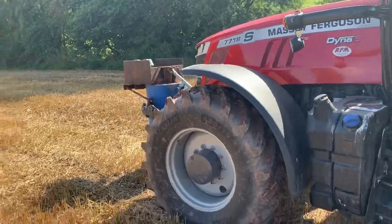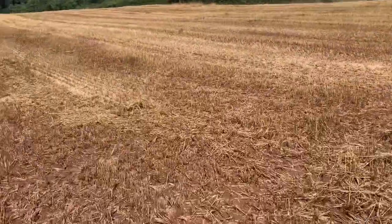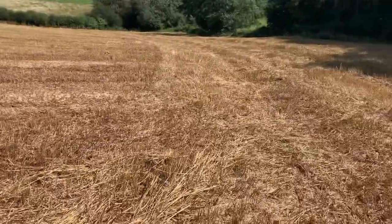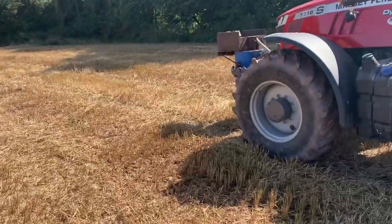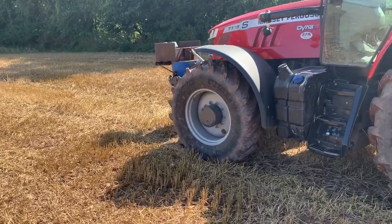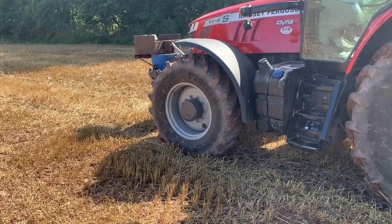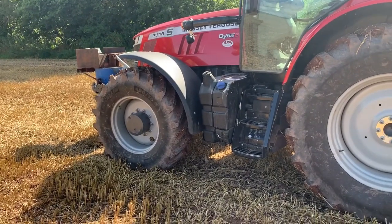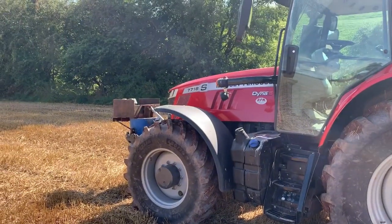We're back subsoiling again. You can see on the stubbles, we're ripping up tram lines. And to explain a bit about why we do this operation, people who know, I expect you might want to brush past this video, but people who would like to know a bit more about farming and what we do, this video is for them. You see I've got the 7718 on the front.